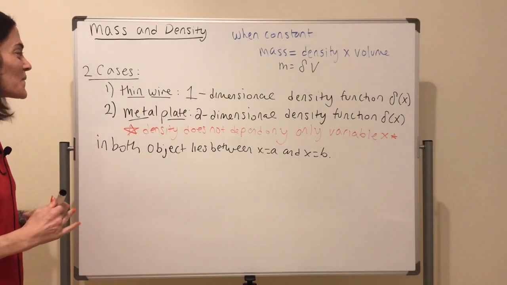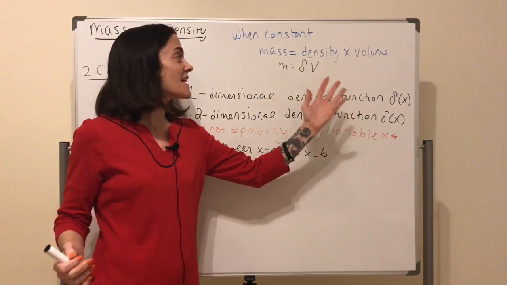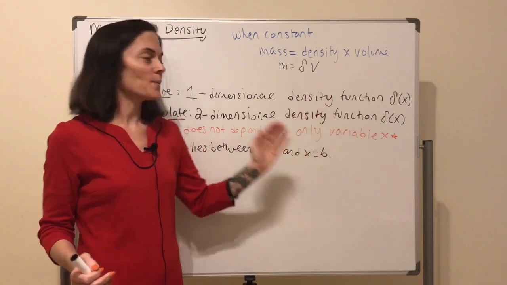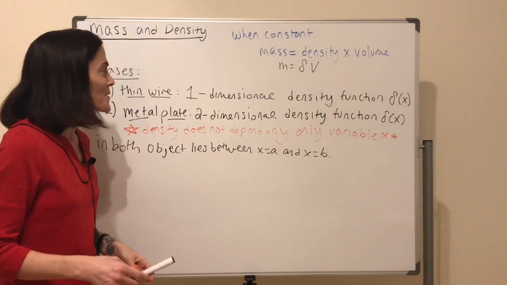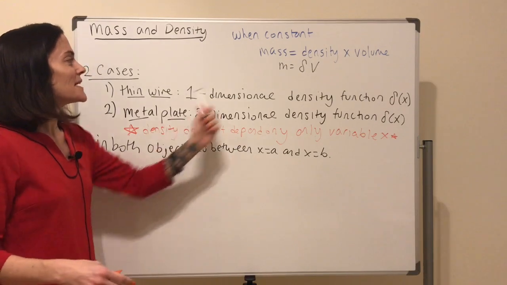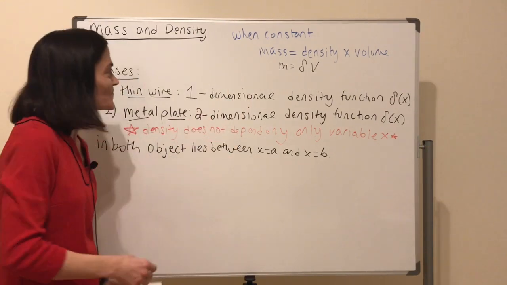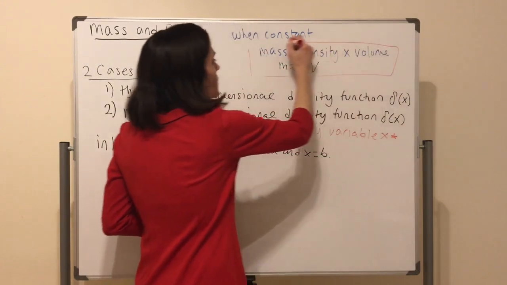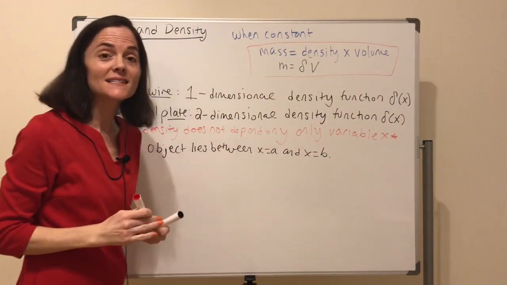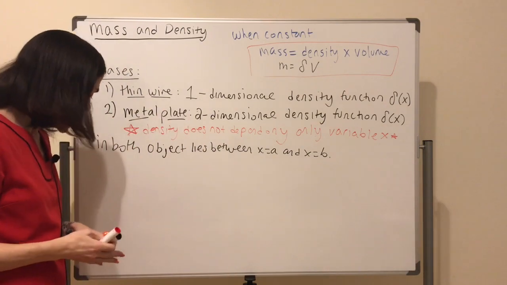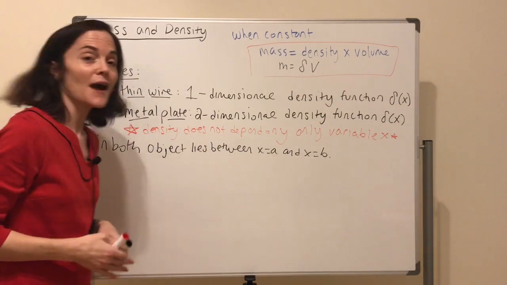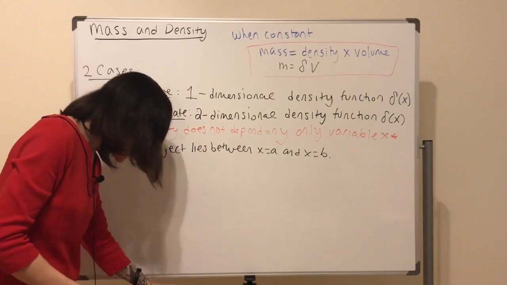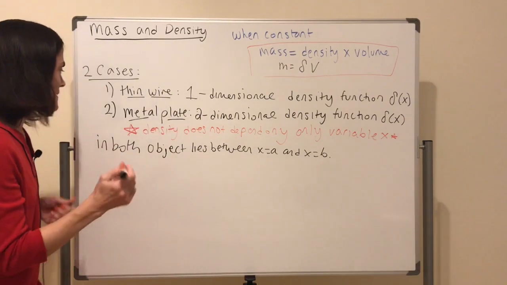So we can't just say delta of x times volume. Maybe let's discuss units for a minute. What we know is the case in the constant case is really what will help us set up the right calculation when we have a density function delta of x. So let's talk about units, and I dropped a marker, but it's okay.